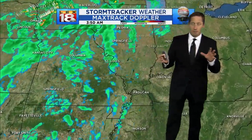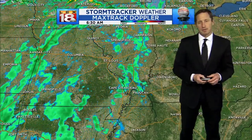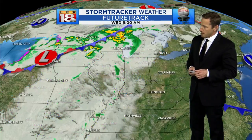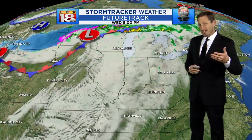You get up into the Dakotas, they've got winter weather. It is still full-on winter for some. You've got to go into the upper Midwest. What we're concerned about is what you see out west, although it's not going to be an issue for us today. It could have a couple of showers, some sprinkles out towards Paducah. That's some moisture that's well out ahead of the front that doesn't even get in here until tomorrow.